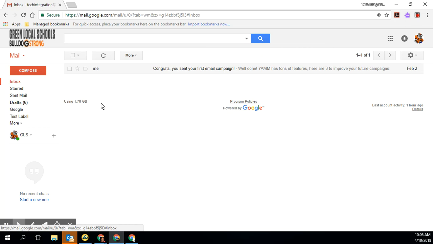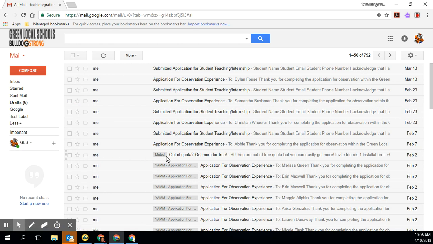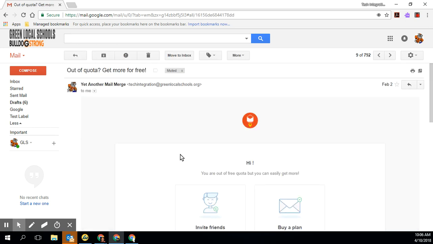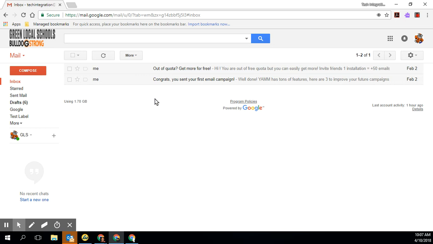Again, if I go back to my inbox now, that message is gone, and I won't see any of the replies happening to it. But I can always go into More, go into All Mail, and see right there it is, and you'll notice that it added the Muted label to that particular message. So if I want to go back in there, I can see it. If I change my mind and I do want to be able to see replies, I can just click Move to Inbox and the message shows up again.